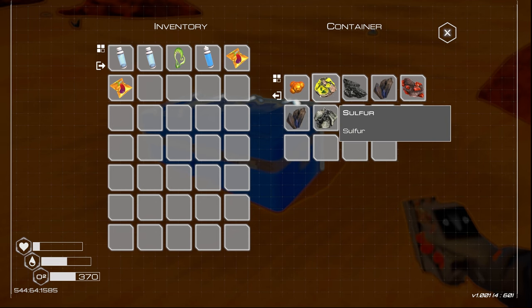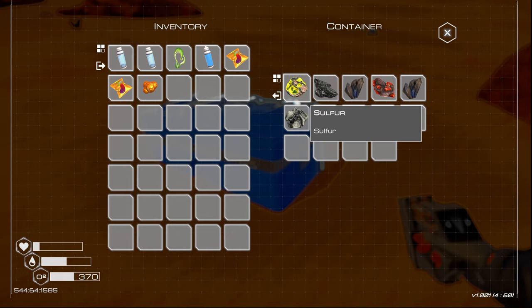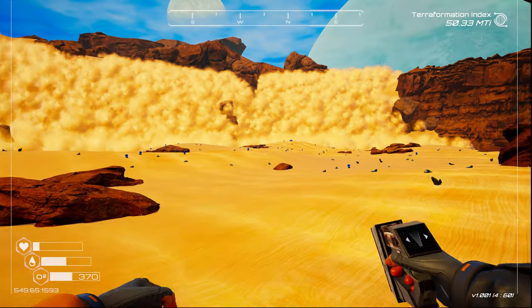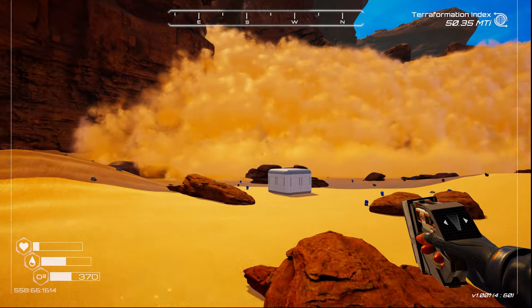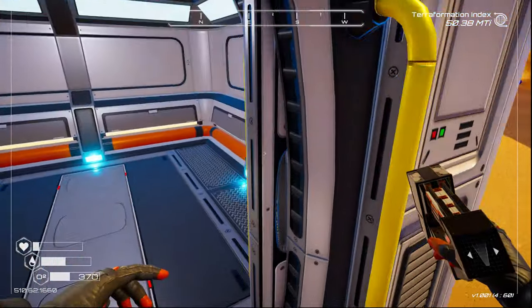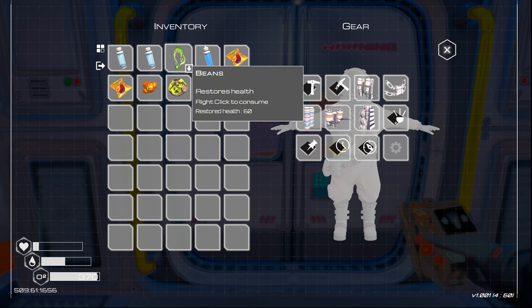Yep, okay, so there are 2 eggplant seeds. I'm gonna get this bioplastic as well. I think I'll take that and that. Take anything that isn't the normal. Let's go over here real quick and cap off our O2. Let's go ahead and eat our food.